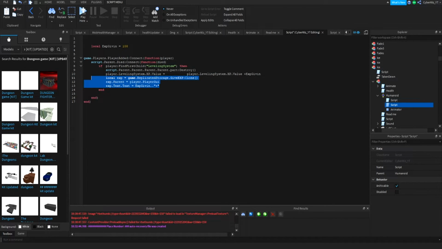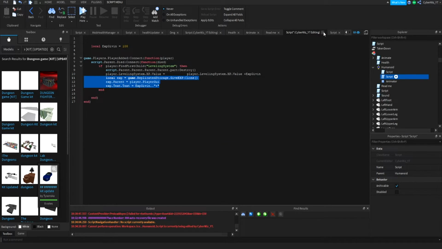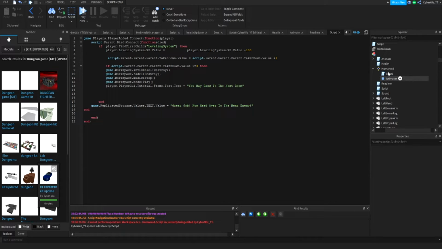One second, let me go over this. Okay, it was nothing. So, what we want to do is copy this, and perfect. And now we can delete the script, and delete that.